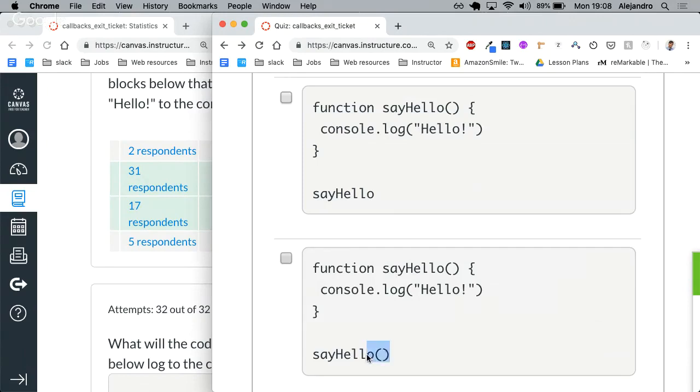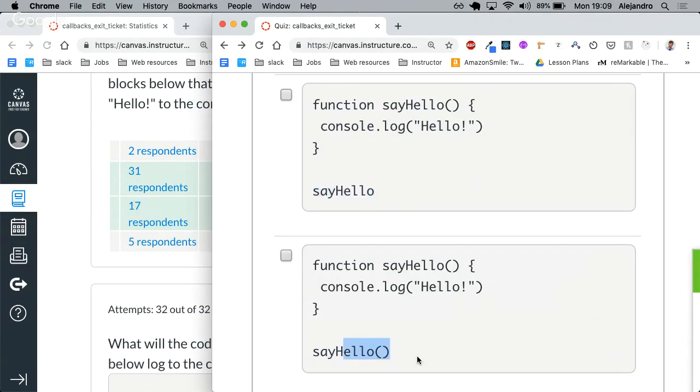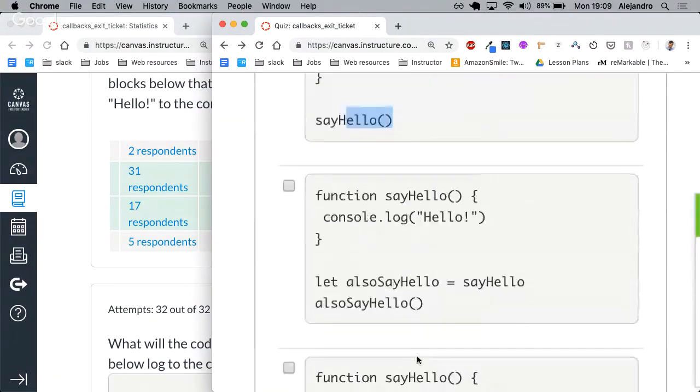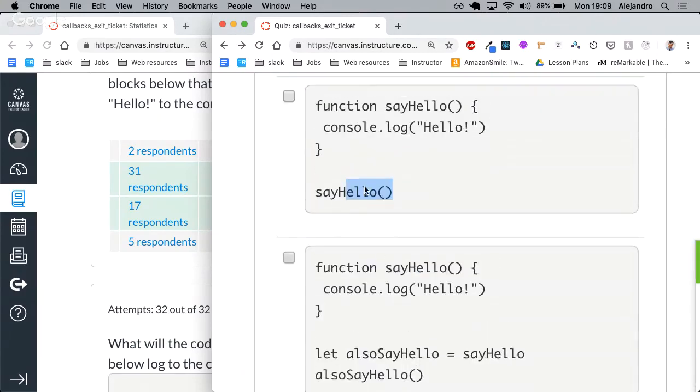One is using the name of the function, as Douglas said, and including the parentheses. The other one is not. What happens when we don't include the parentheses? We just don't invoke the function. Invoking the function requires the parentheses after the name. Otherwise, here you're just saying hello, but the function is never being called. You're just throwing that in the air. We require parentheses always.